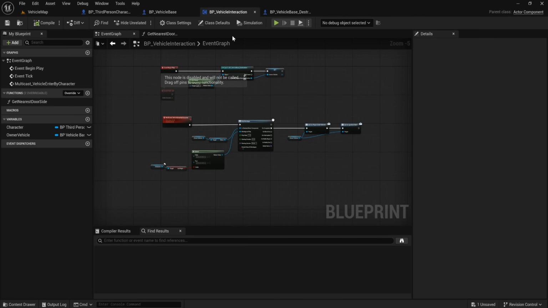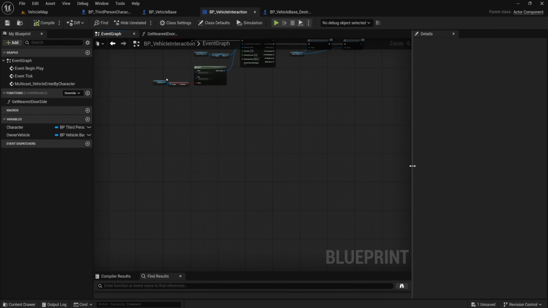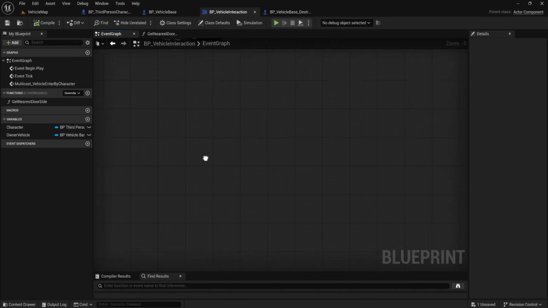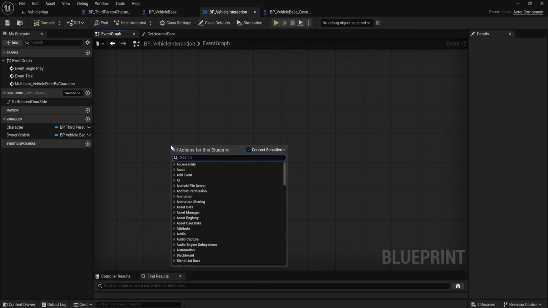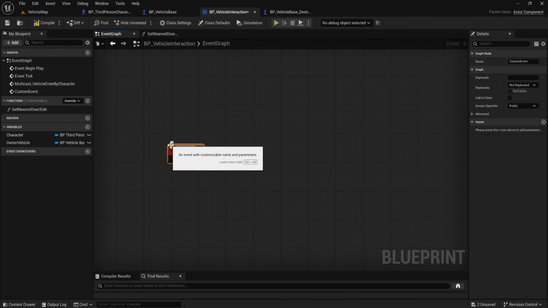Go to BPV call indirection, and we're going to add the feed down mirror when we enter the vehicle. Add custom event, server add driving UI.